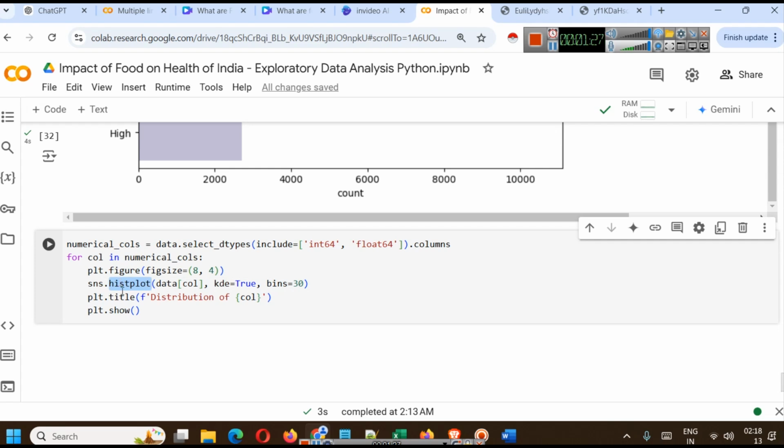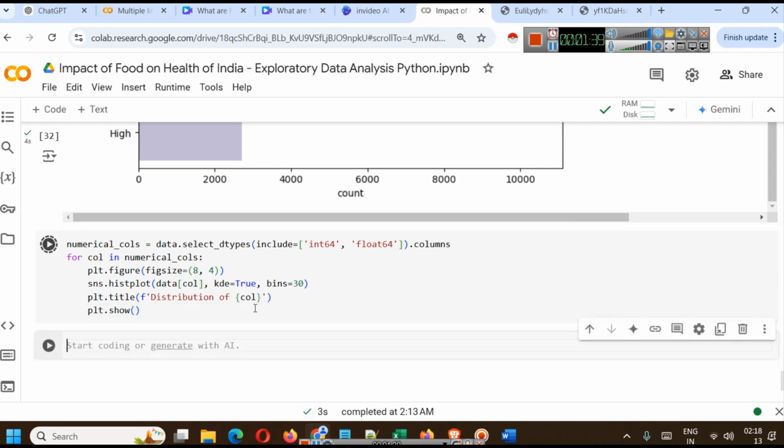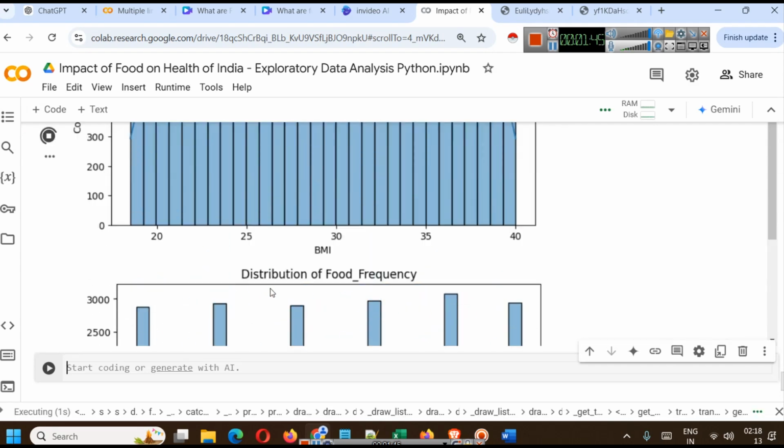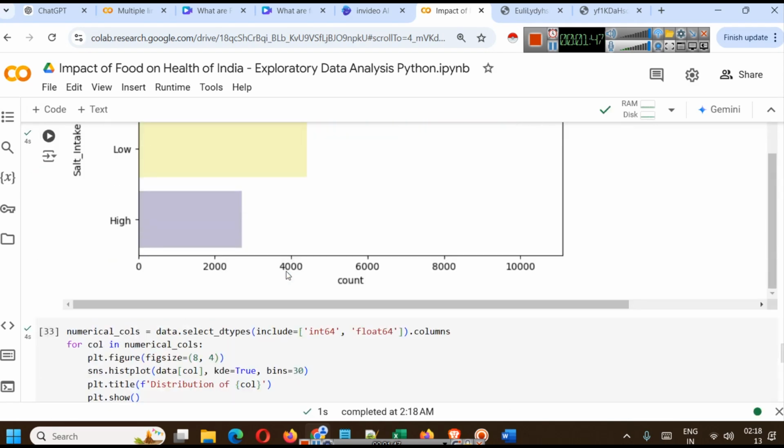In Seaborn also, this histogram plot can be used to create a histogram of these values. One by one it will take all the numerical columns and show us their histograms. This is a simple way of plotting everything in one go. So here you can see.